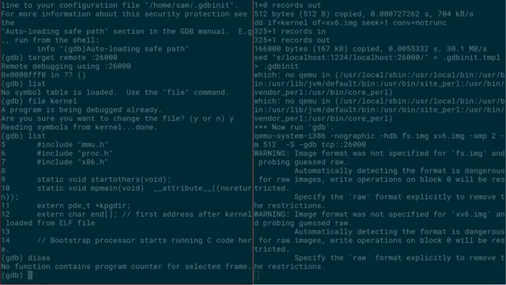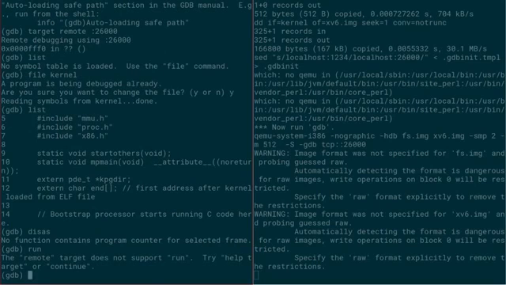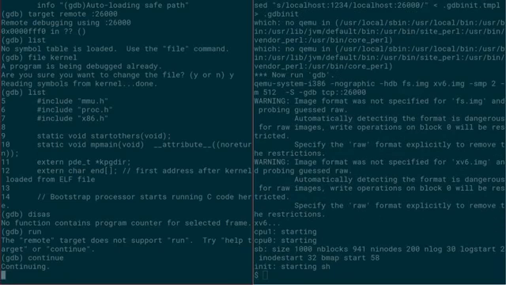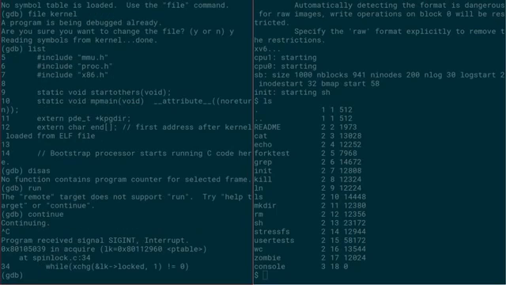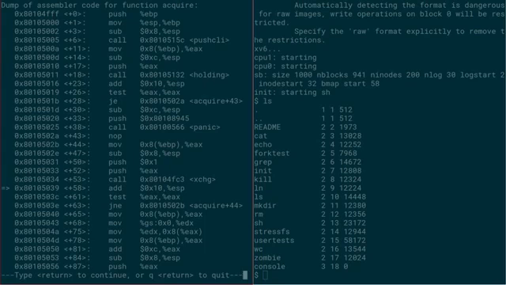So in order to actually begin, we type run. Oh, whoops. We type continue, my bad. And we can see on the right hand side our kernel continues booting. If we want to inspect what's happening at a given point, we can type Control-C in GDB, and it will stop this. You'll see I can't type here anymore. We are in some part of code that acquires a lock of some description. We can disassemble, and we can see we're at a certain point in the assembly.